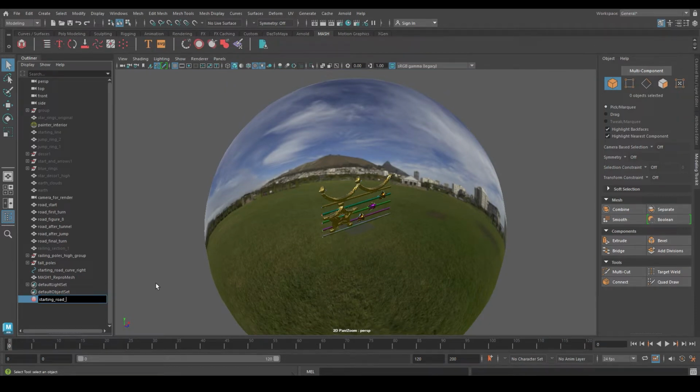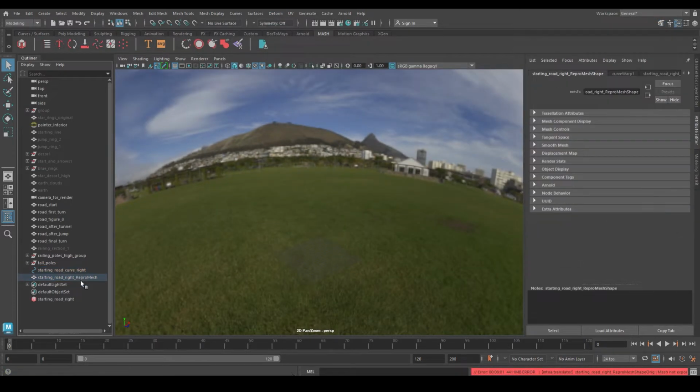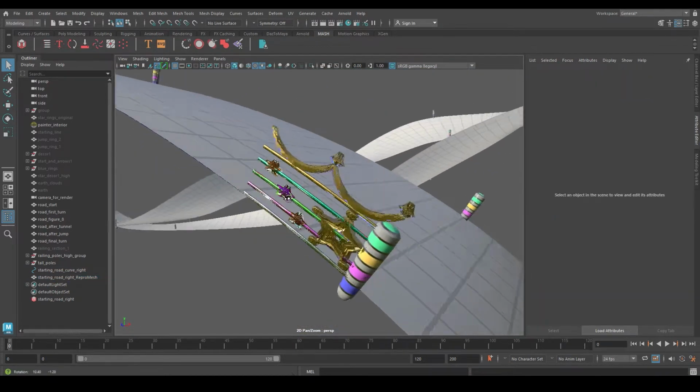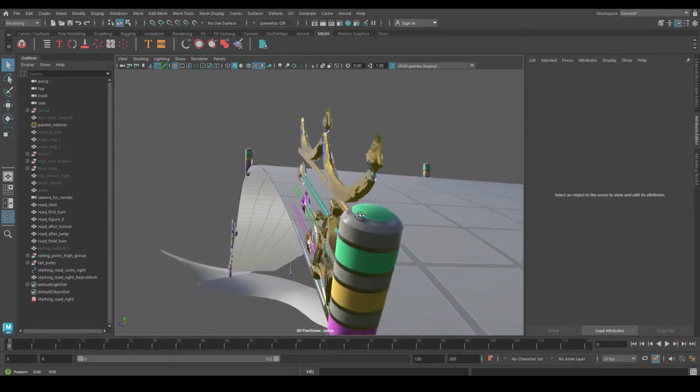Starting road right. Cool. Then you want to shift-click on the curve and go deform, curve warp. And once it does that, just ignore that. I don't know what it means. You want to look over here, and here we go. So you might be thinking, okay, that's cool and all, but now it's all stacked on top of each other.